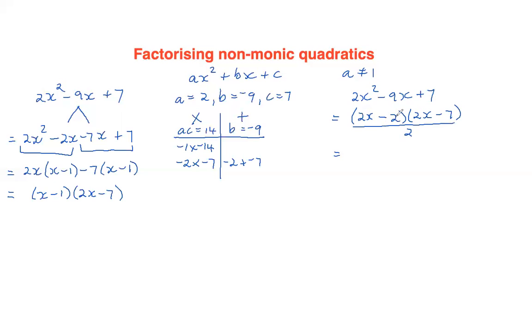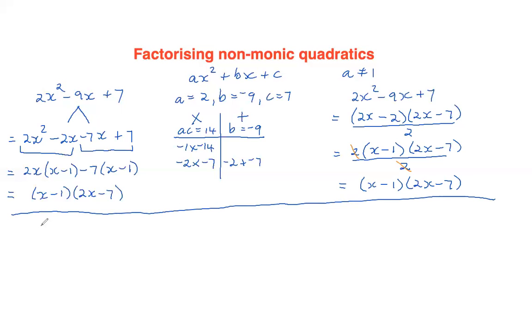Now, what happens is one of your brackets, or sometimes both, have a common factor within. This one has a common factor of 2, so I'm going to take that out and leave me with x minus 1. The other one doesn't have a common factor, so it stays the same. Keep it over 2, and now you'll notice that very conveniently those 2's cancel. So now we're left with our answer. There. So it doesn't matter which method you use, you just do whatever one works best for you. Now I'm going to do another example.